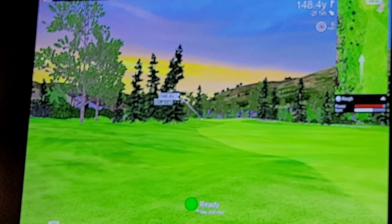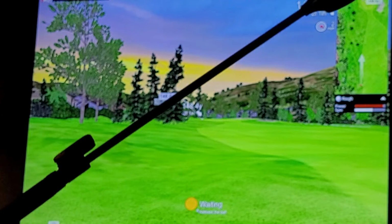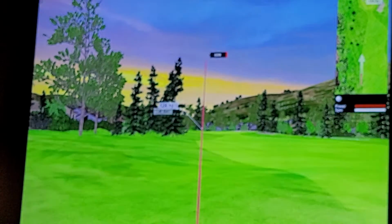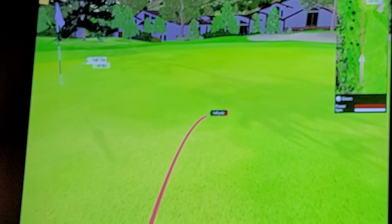The distance to the pin is 148.4 yards. Ready. 148. That's a 9-iron. Ready. Get up. Dig it out of the dirt. That's it. Good.